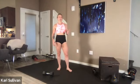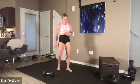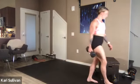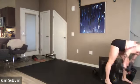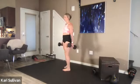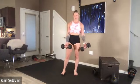8 reps with that bicep curl, so feel free to go heavy. With the rear delt raise, we are going to go for 15, okay? So not as heavy, but more reps. Why would we do that? Again, because it's a smaller muscle group, so it can't really lift that heavy. If we go too heavy, other muscles take over. All right, here we go. Up, turn, control it down.